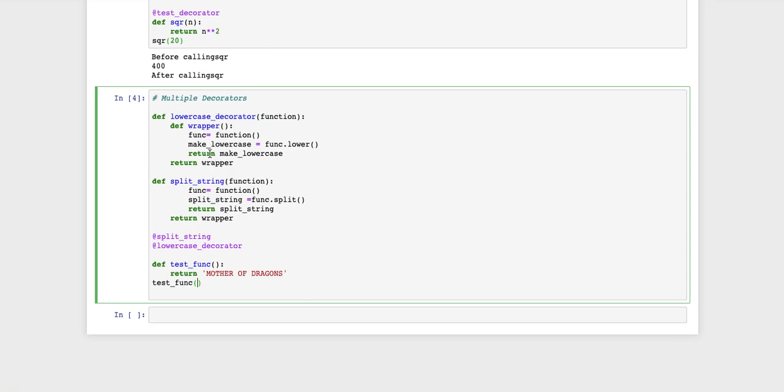So we have created multiple decorators. One is our lowercase decorator and another one is our split string decorator. So let's see.